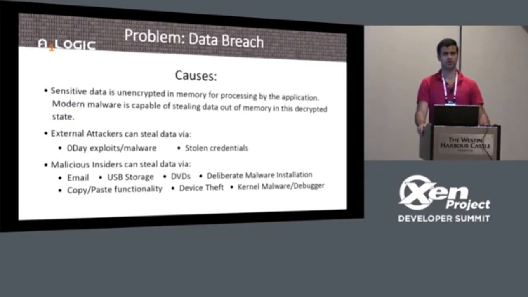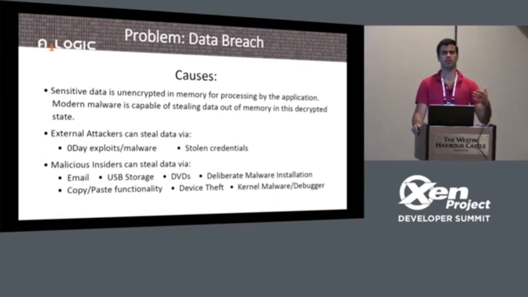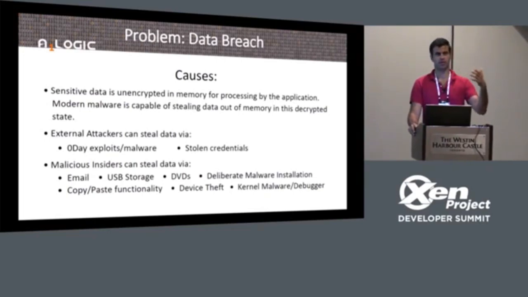So the problem, in short, is data breaches. You see them all the time in the news. You see massive amounts of customer and organization data leaked by malicious insiders or attackers or by accident. And the real problem, if you look at it from a technical point of view, is that the raw bytes of data are available, at a programmatic level, to applications and to users, if they're technical users.